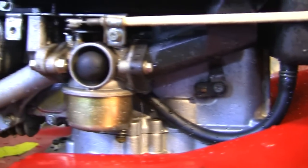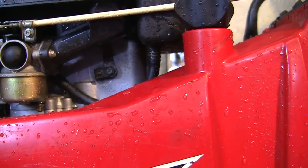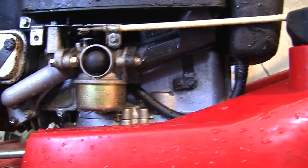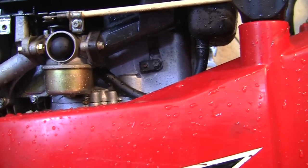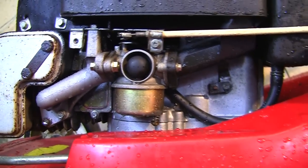So I've timed that well. Most of the time I was out there, it wasn't raining too badly. Now it's going to start pouring down again. But that was a brutal way of cleaning a lawnmower. You can see here how much dirt I've got off that. And if it's only a £10 lawnmower, let's be honest, if you're taking it all apart and you're going to service it, change the oil and change all the fuel and everything, what difference does it make? At least when I bring it in the garage, as I'm forced to do today, can you hear that? At least I can work on something that's reasonably clean.